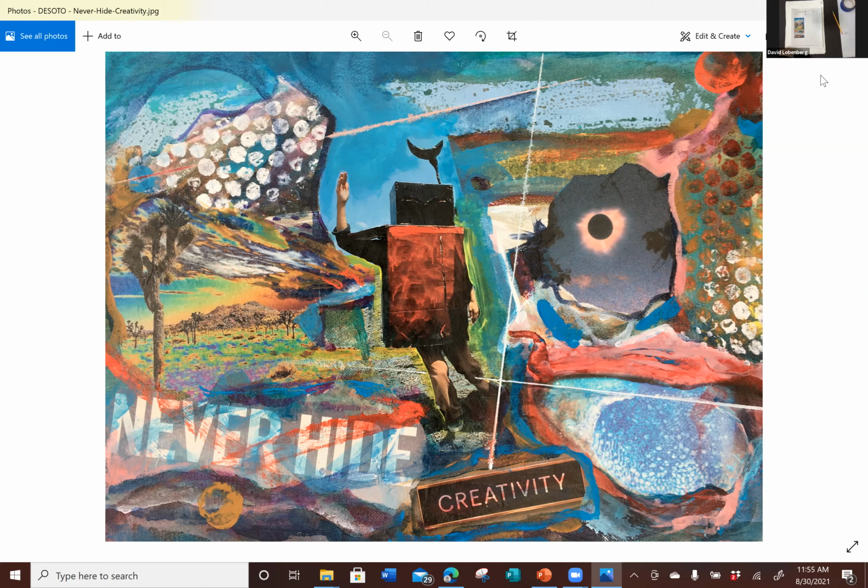I don't know why. This is one of those that is the most literal, I think, because there's the title right in the painting itself. But I like it, just somehow the design pleases me. But most of them are not literal. That other one I have, I'd like to know what you think about. Yeah, so this one's more literal, right? Well, there's your statement. I see it as, hey, never hide, be creative.